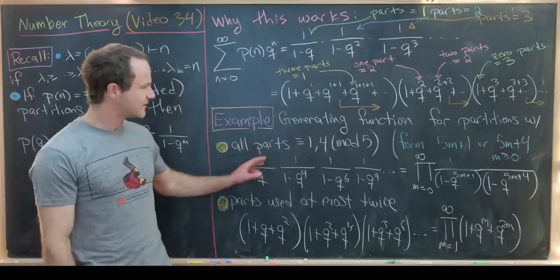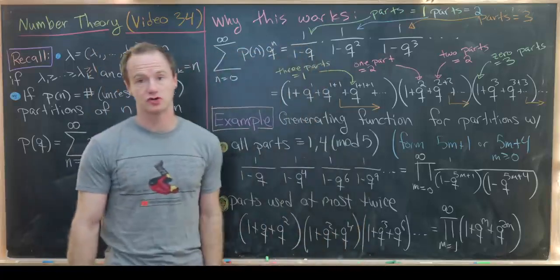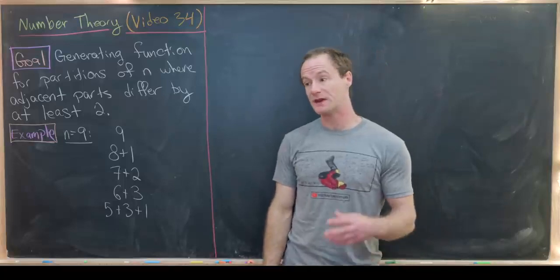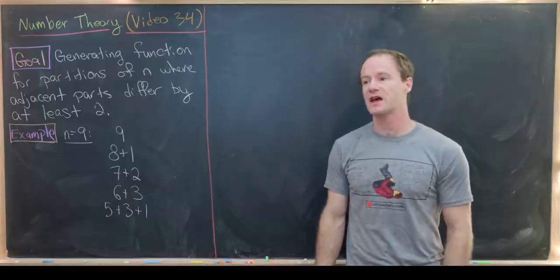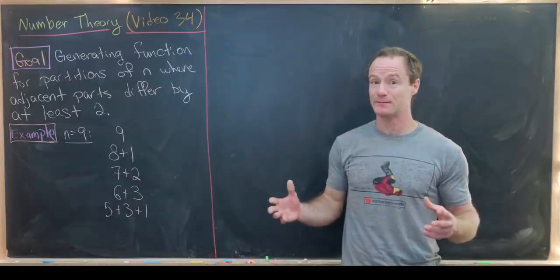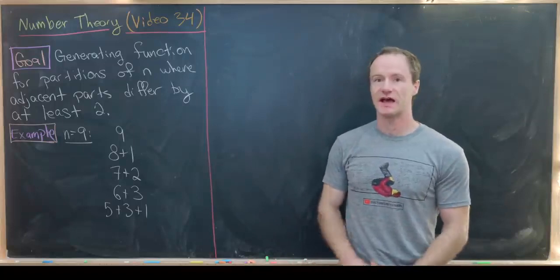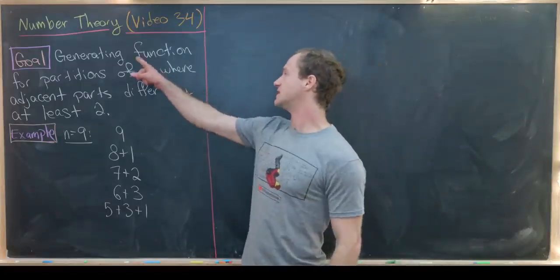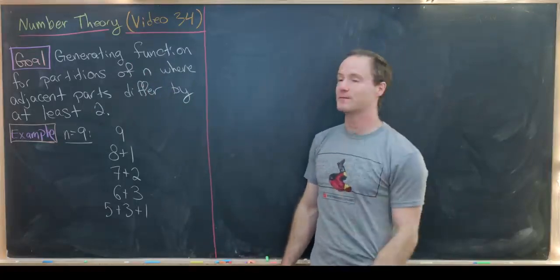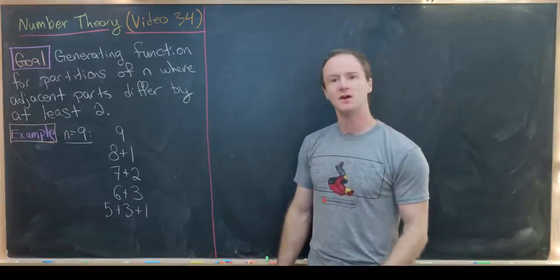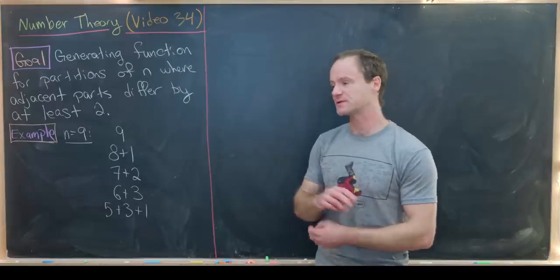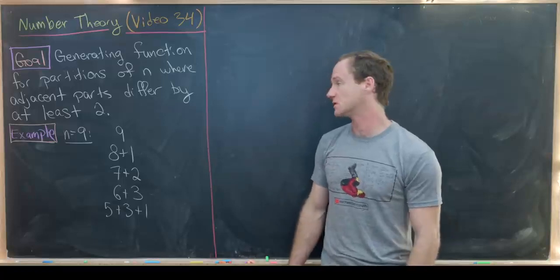Okay, so now that we've got this kind of review under control, let's see what our main goal for the video is. So our major goal for this video will be to find a generating function for a certain type of restricted partition. But that restricted partition is not quite as simple as the ones that we just looked at. In particular, we want to find the generating function for partitions of n where adjacent parts differ by at least 2. So just as an example, although you could easily write down a lot of other examples, and I urge you to get a feel for what these look like.